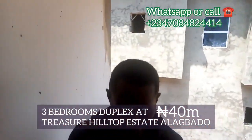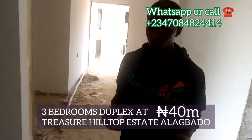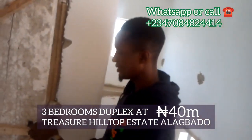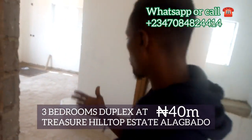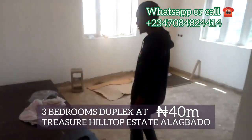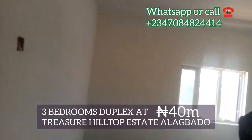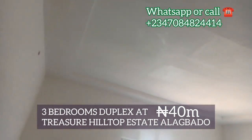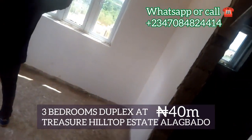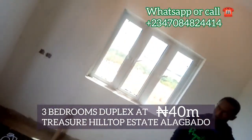One of the reasons why you need to invest in this property is that for now, it is cheaper. In a few months' time, it will be going higher — this is actually a promo price. So there is urgency for you to tap into the opportunity and invest. This is another room — the second room. Big as well, enough space. Windows for ventilation and lighting coming in. It is good as well.